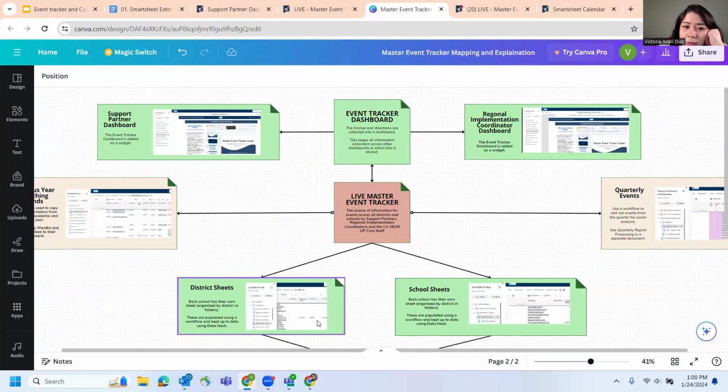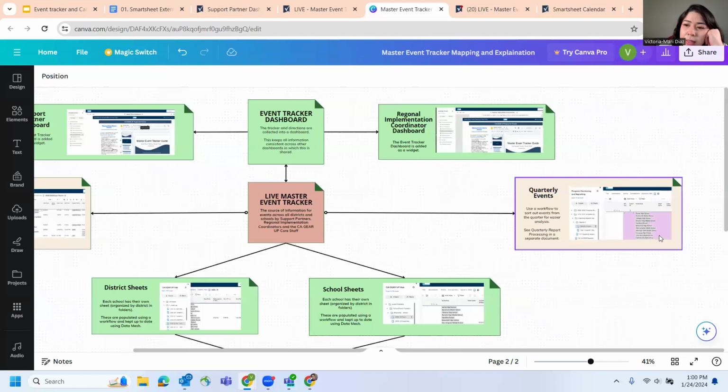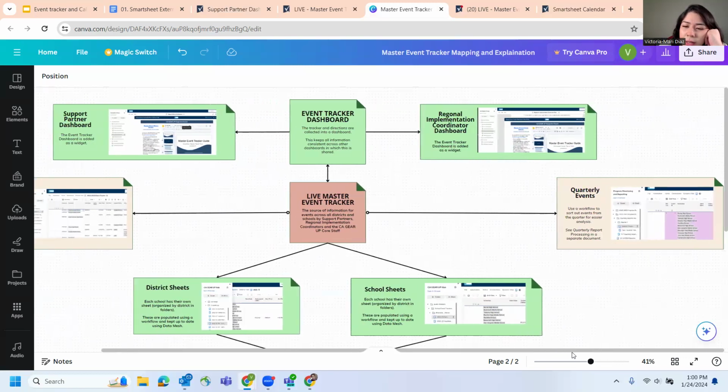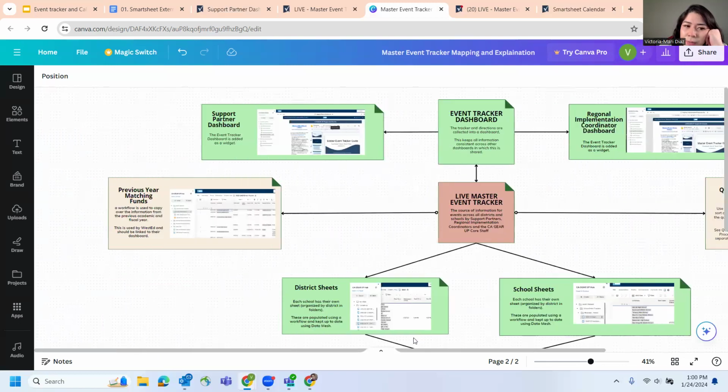Just like I create the workflows for each school or district, I also create a sheet for each quarter and it sorts them out by quarter. This is where I then can manipulate the data analysis. This is a whole other process video that I'm gonna have to go over.